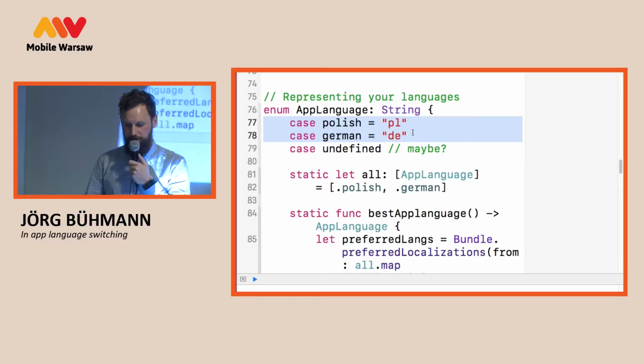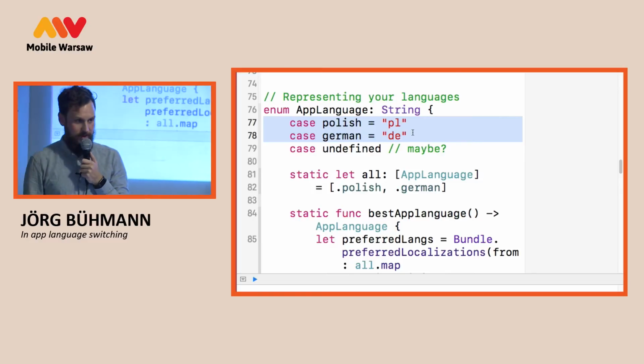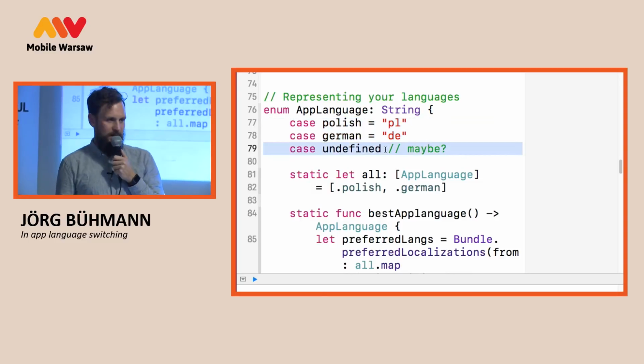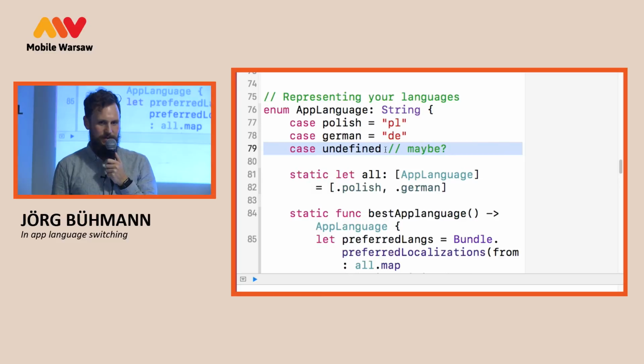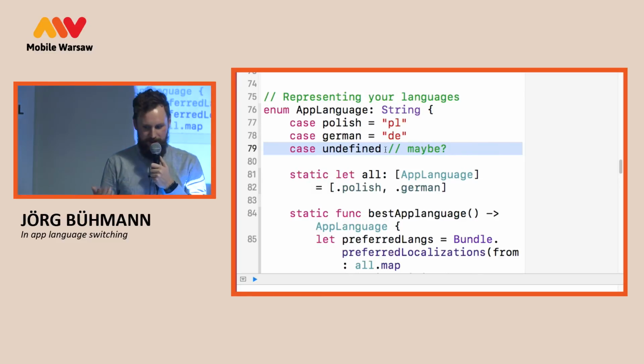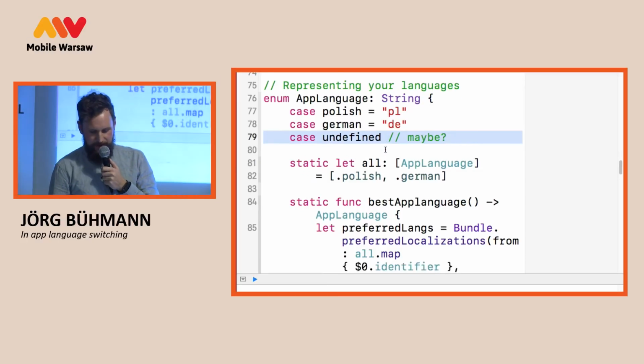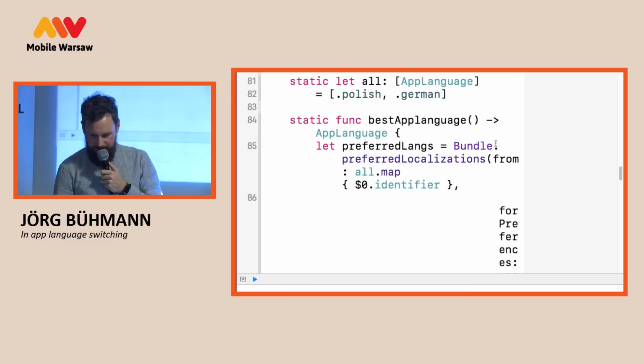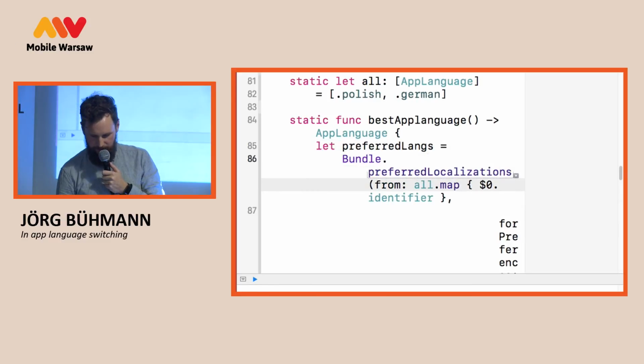In this case, it just supports German, English, and Polish. And maybe you also could have something like an undefined language if you cannot guess the language or for some other reason that you might need for your logic. List of all languages. Then we have something here that I've showed you before already.